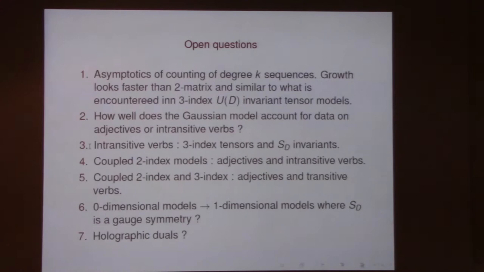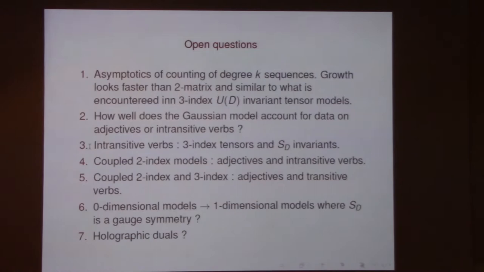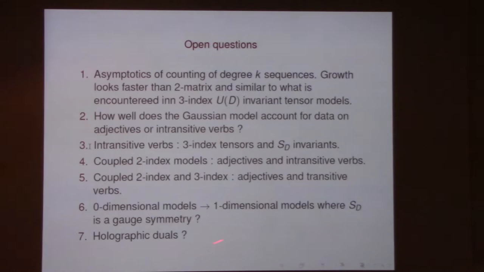The nature of the object depends on the grammatical nature: intransitive verbs are three-index tensors. So there are many generalizations one can contemplate. Some more physics-inspired questions: I did zero-dimensional Euclidean quantum field theory here, using these S_D-invariant models. It might be nice to think about when U(N)-invariant zero-dimensional models come from one-dimensional quantum mechanics or higher-dimensional gauge-invariant models. Maybe S_D-gauge-invariant quantum mechanics models have a good definition. This is also another large D model that potentially might have similar combinatorics to tensor models, and one may want to think about whether there are holographic duals.